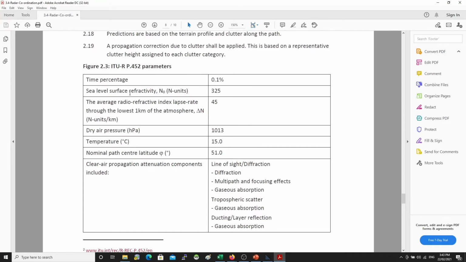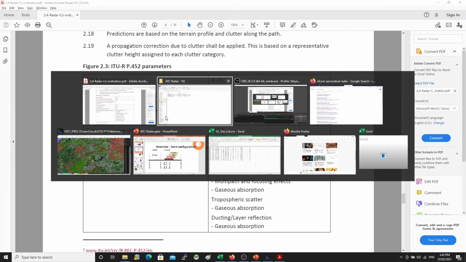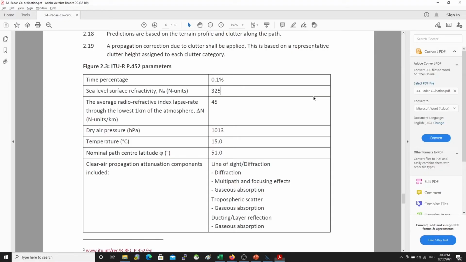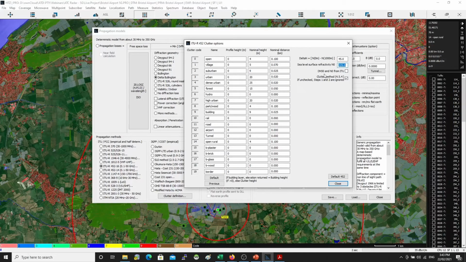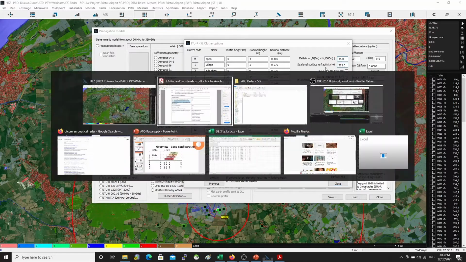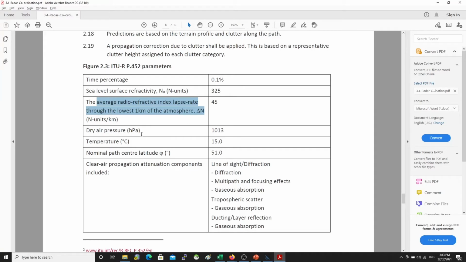So you see here we have the sea level surface refractivity 325. So you need to go back to the software, make sure you're using 325. Okay, so sea level 325. And then the average radio refractivity 45. You've got 45 here. Okay, dry air pressure.